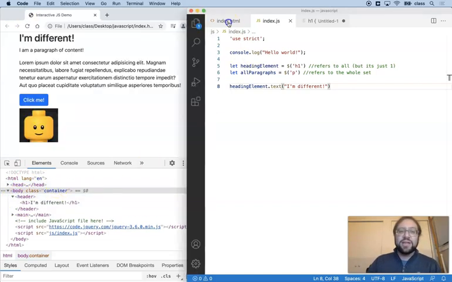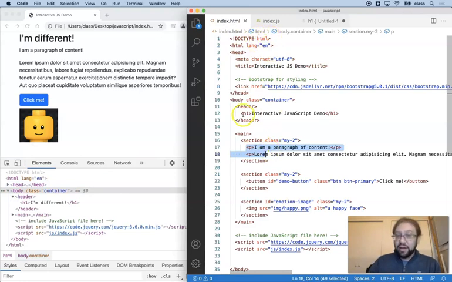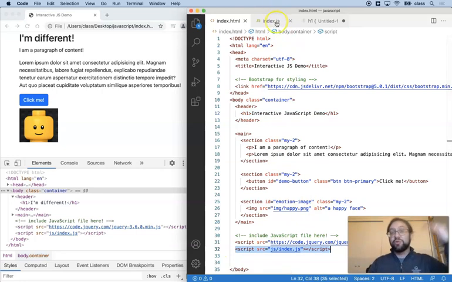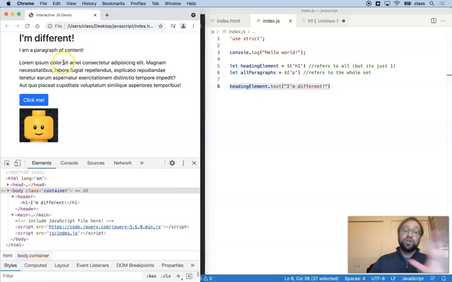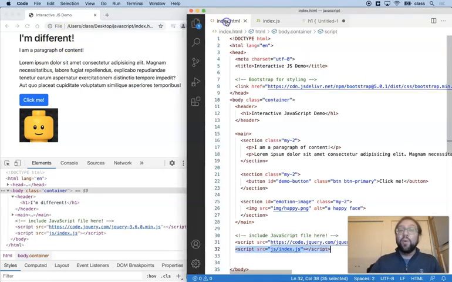What's happening here is that the HTML is running. It's originally creating my H1 as saying interactive JavaScript demo, but then when my page gets down to the script, the script starts to run. It goes through that series of instructions, and it does these 4 things. It gets to line 8, and then it changes what used to be there to now be "I'm different." Now you notice that what's rendered, what shows up in the web page, has been changed, but what's in my index.html page has not changed. This is still exactly the same. So we're not changing the source code; I'm simply changing what shows up at the end.